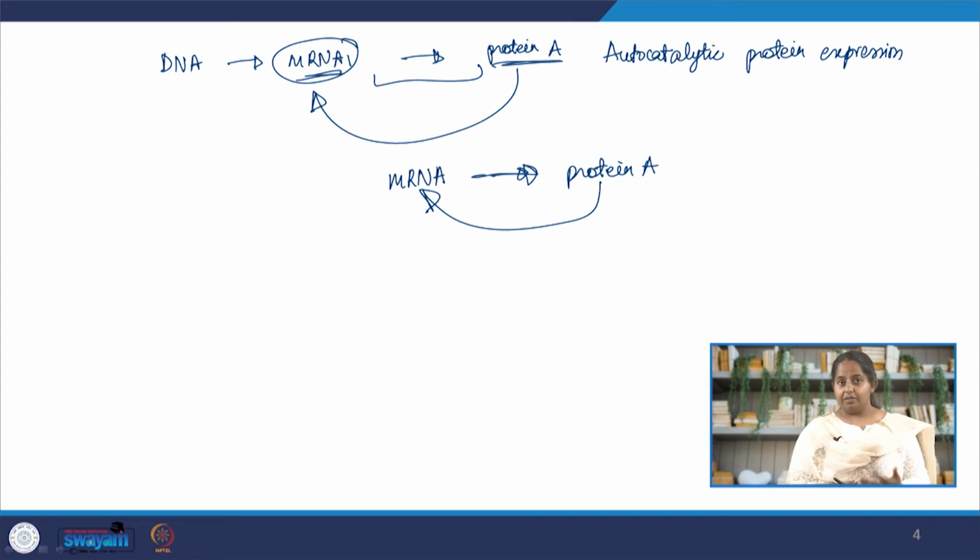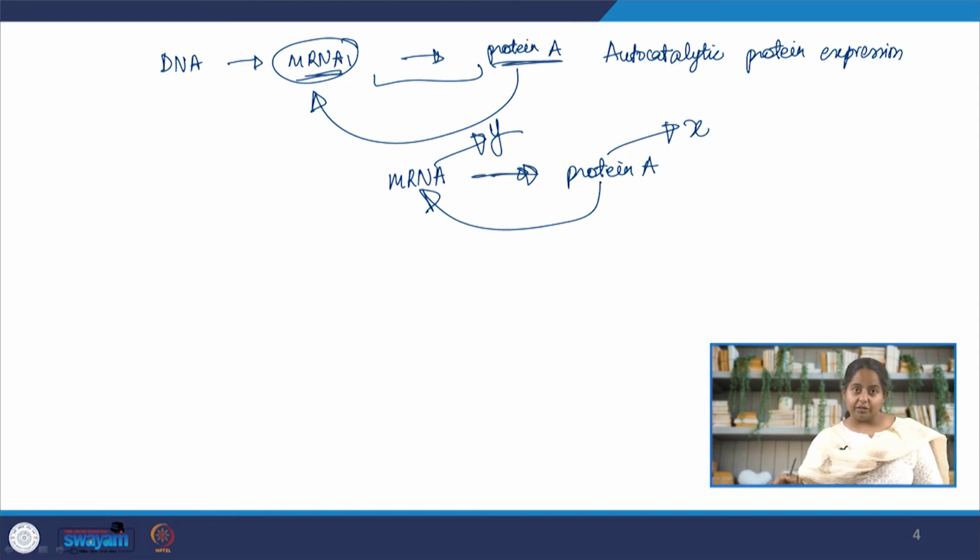Now, the model that we have used for autocatalytic protein expression looks like this. So, let's say protein is represented by variable X and mRNA is represented by variable Y. By the way, students, if you are more curious about understanding the DNA, mRNA, protein business, I do have an NPTEL course, Applied Environmental Microbiology, and I encourage you to take a look at it. There are certain lectures which talk about the basic dogma of biology, where we discuss this.